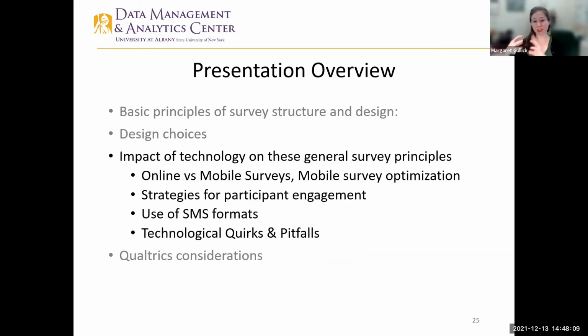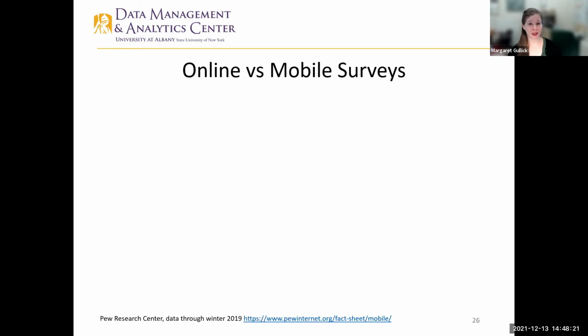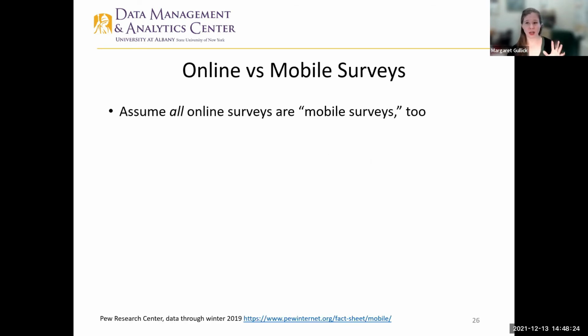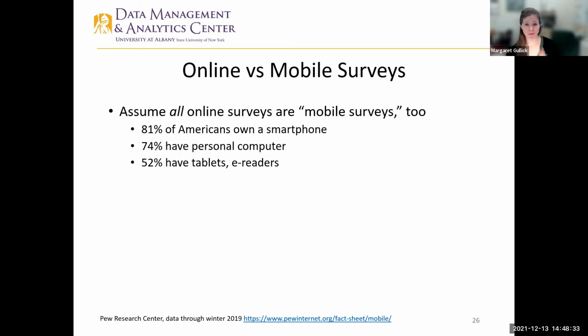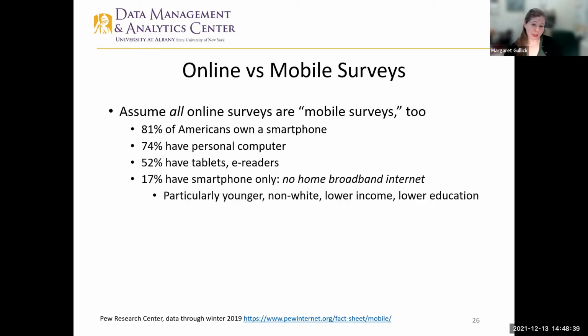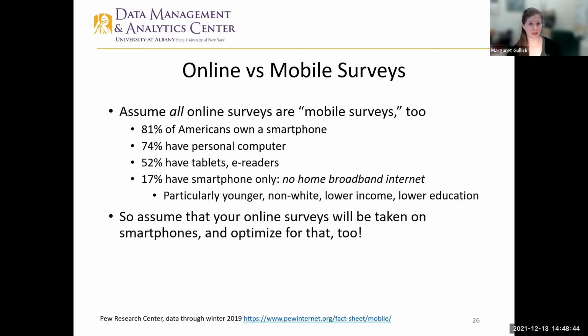All right. So we were just getting into the technology side of things with using it well, but let's also talk for a minute about some other elements of technology to keep in mind, particularly when trying to make surveys that also work well on smartphones. So first, at this point, I think we're basically all aware that every online survey is also a mobile survey, especially as many people at this point only have smartphones and no computers. This is probably less true for college students if that's who you're trying to survey, but if you go outside that population, you're likely to see this issue. So assume that every online survey will also be taken on smartphones and try to optimize for that too.